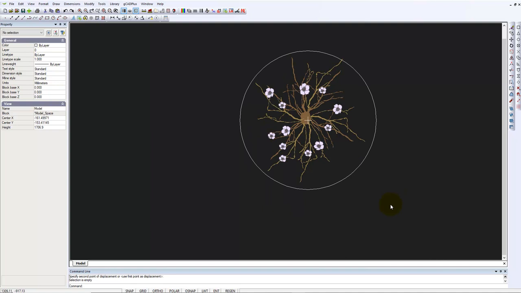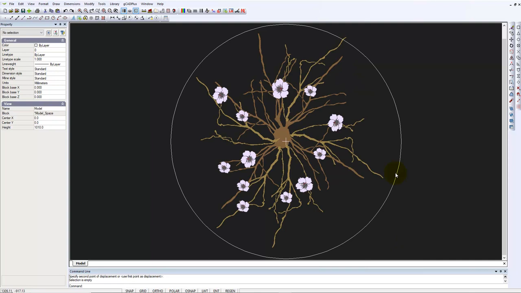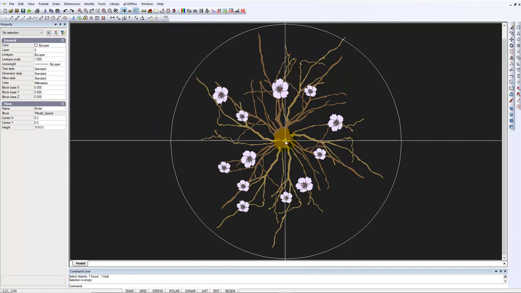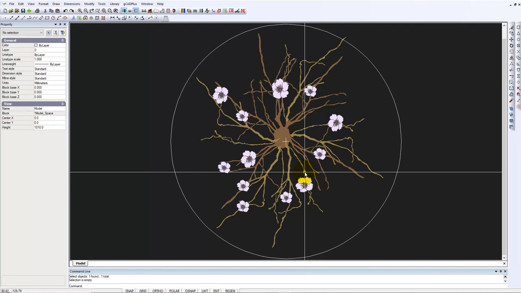So we now have a symbol that matches the gCADPlus standard. We have a circle on a layer construction, L construction. We've got a point sitting in there, also on that layer.